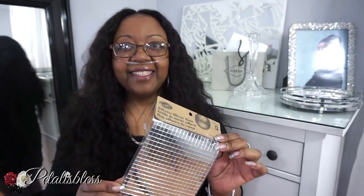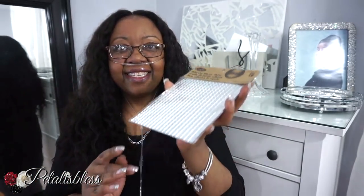I said, you know what, that is not for me, because I'm not going to be bothered with all those big pieces of mirror. But I went into my Dollarama, you guys, OMG, and let me show you what I found. I found these.